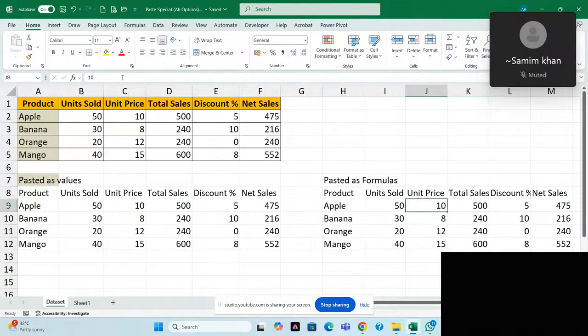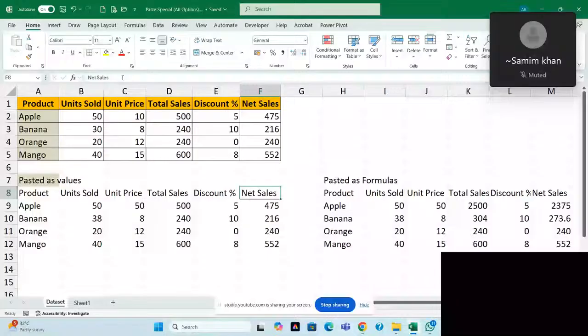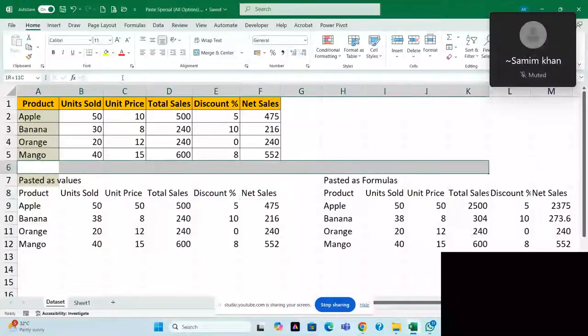If I change any unit price or units sold, all the values auto-update with the formulas. But in this case it is pasted as values, so there is no formula. If I change this value, it does not change the total sales or net sales. This is the difference between pasting as values and pasting as formulas.